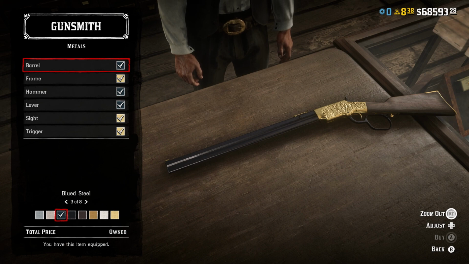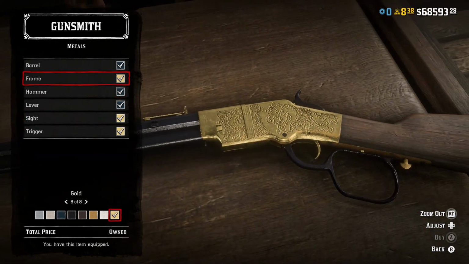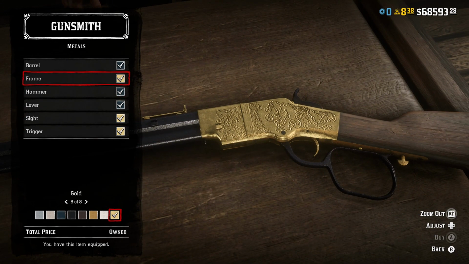So we're going to go with the blued steel for the barrel, the hammer, and the lever. And then for the rest of it, we're going to do gold for the frame, the sight, and the trigger. And then for the frame, we're actually going to do the full engraving on it, and do the gold inlay on that, because his dad's gun in the movie actually has some engraving on it.